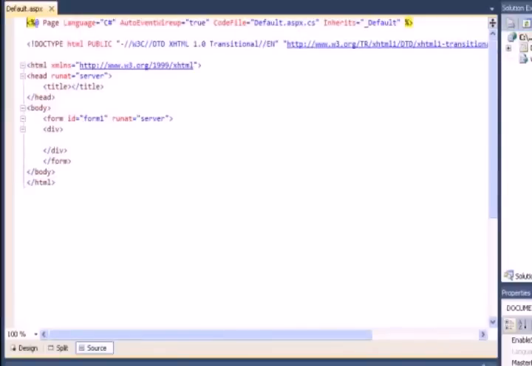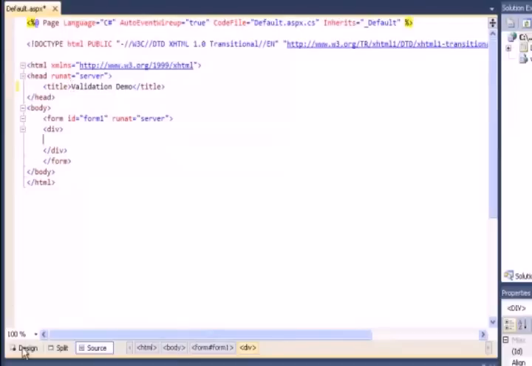Okay, now let's give this web page a title. And within the body, let's create a table with 8 rows and 3 columns.